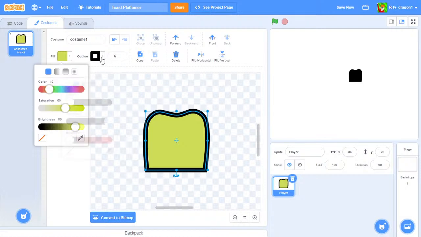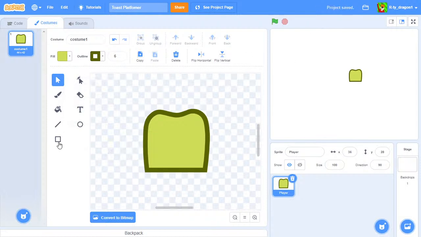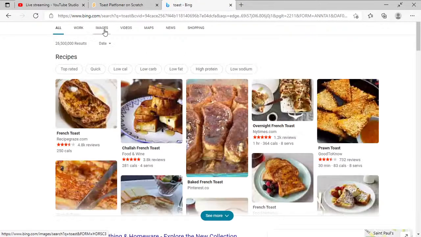This is the hardest part, I think, is finding a good thing to use. I think that's a good piece of toast, actually. Let me get some toast images up.